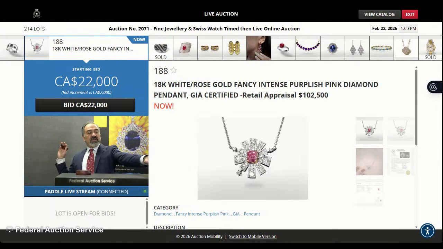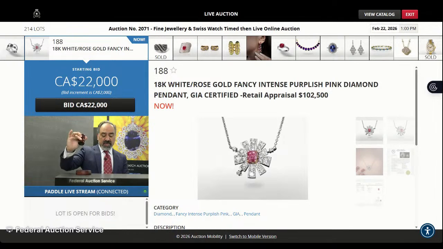So natural goods like this only go up. $22,000 for this pendant, going once now. I don't have a bid yet. Twice at $22,000, last chance and fair warning, lot 188. Any offers on this for the rare gem? One of two pinks in this auction. Very difficult to find again. If this goes today, nothing else around.